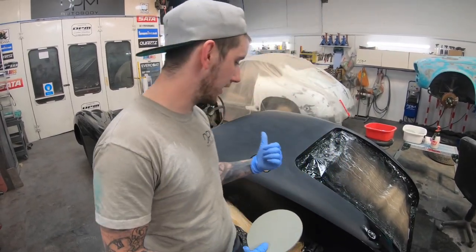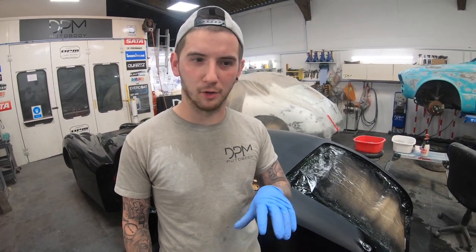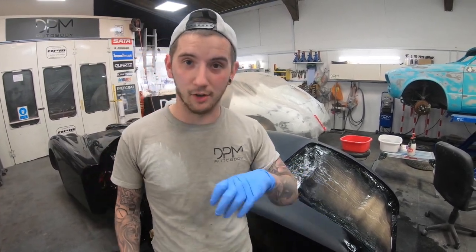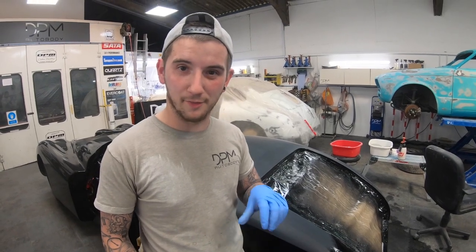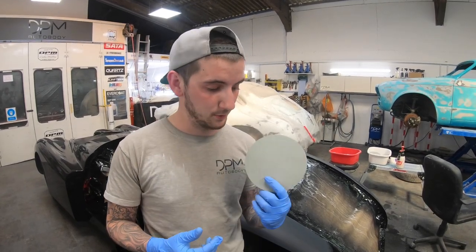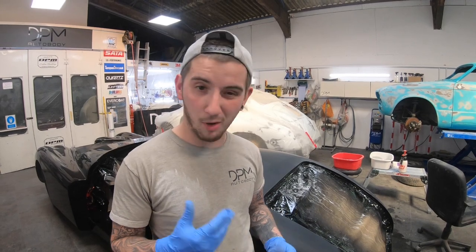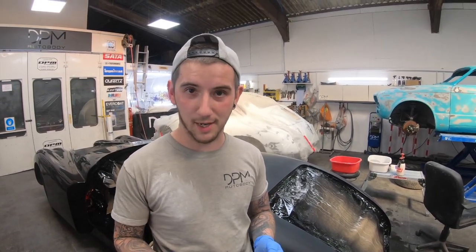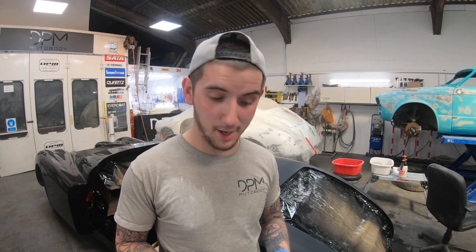So that is now 1500 done on the Jag. The handy thing about going from block flattening to DAing is once you're DAing you can wipe it off with a dry cloth — it almost acts like a guide coat, so any straight lines scratch-wise you can go over again and make sure you get them all out. This is the quickest stage now. That first initial cut with 1200 is always the stage that takes the longest. We then move over to 3000 — we're using the 3M Trizac here, used wet. My advice is always to go over it twice: one pass with 3000, dry it off, go over again to ensure you've got everything.